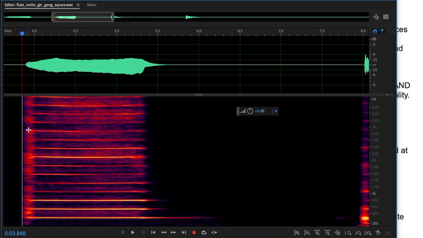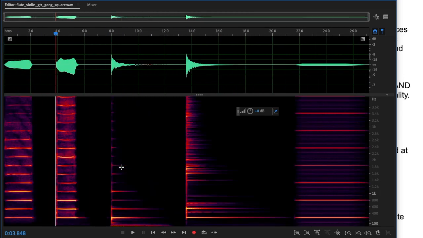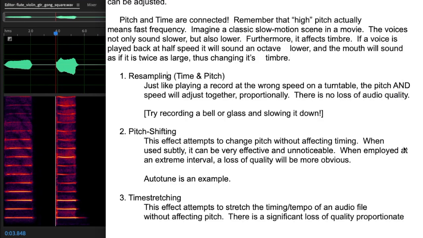It just sounds unreal. But all of the audio data is intact, and it's totally easy to do. This would just be like if we played back at a slower speed on an old tape or a record. But the other two types, pitch shifting and time stretching, is where the effect tries to do one but not the other, and therefore it is not going to be as high of quality. The resampling has perfect quality, audio quality.